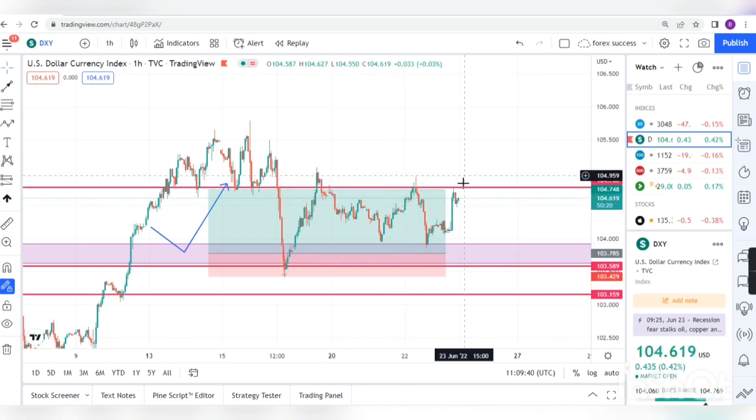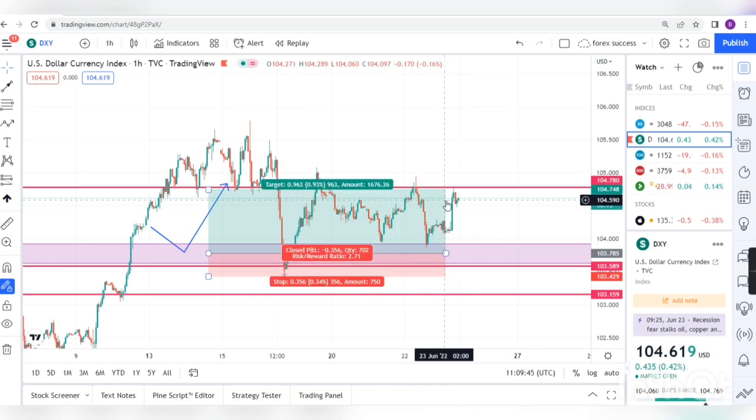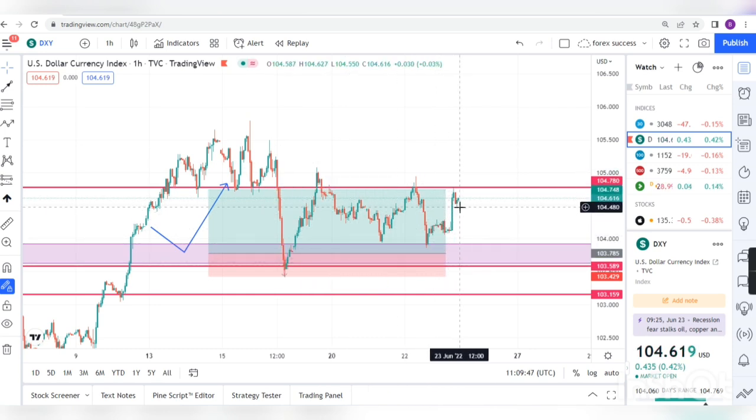So this is the first trade I took on the US dollar index. It actually hit the take profit level, and then we moved on. Right now, as you can see, the US dollar index is going up, that is, it's going bullish, which indicates a stronger move for the US dollar. The US dollar is getting the power over GBP USD. So if the US dollar index is going to go up, then we'll be expecting a sell for GBP USD, then a buy for USD CAD.